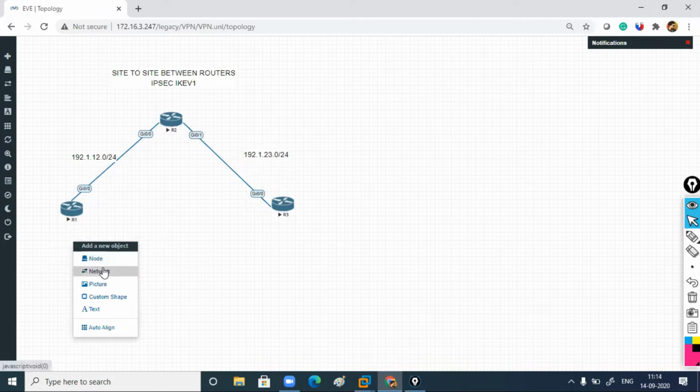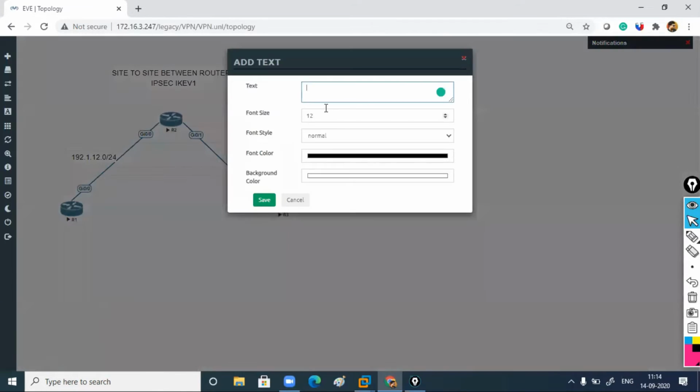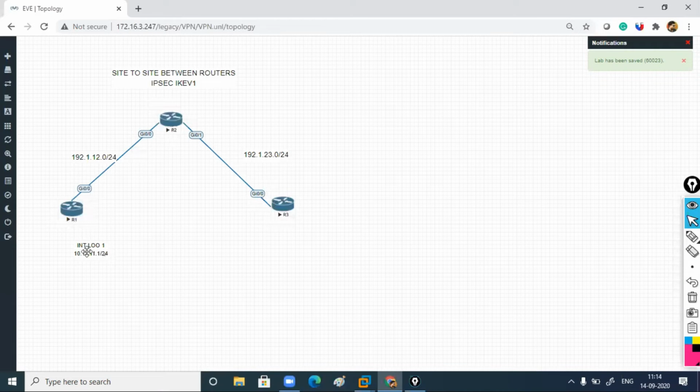And on R1, I'm going to create a loopback. So I'll say interface loopback 1, and IP address I'll create as 10.11.11.1/24. This is my loopback as a private IP that will be testing.